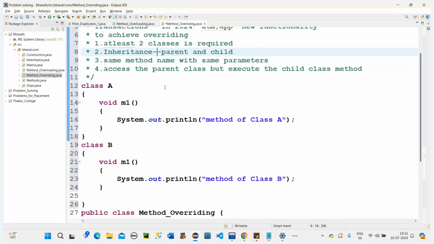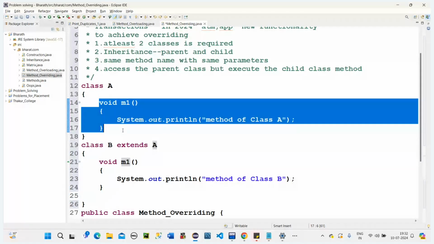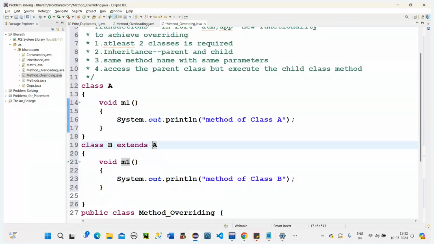By calling them. Now, to give the parent and child relation, I have told you, we have to use extends. What extends? A. So now, if I want to have this method also in this, if I can access this A also, you have to use this one.